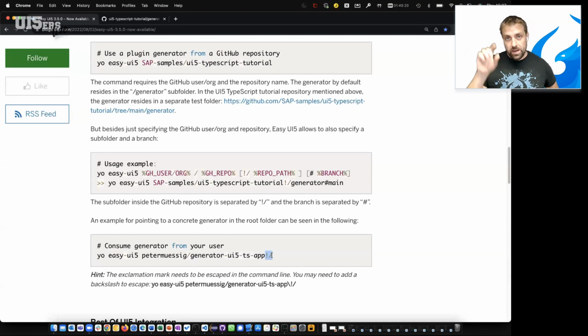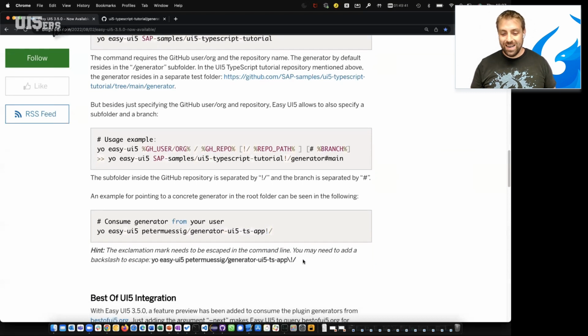that you can keep in your GitHub user, like I did with the example below. And in this repository, you then specify the path via this exclamation mark slash syntax. We derived this syntax from the nested jar zip URLs, and then you can specify the path here. I was also thinking that's something we can discuss in the repository for Easy-UI5, whether the exclamation mark is good, because if you use it in a command line, you need to escape that. And it's a bit unfortunate.